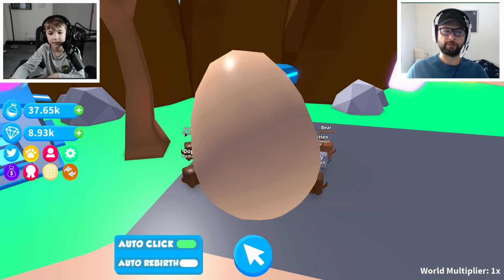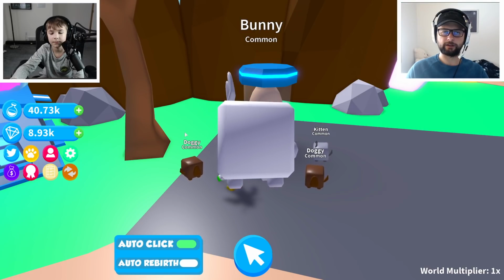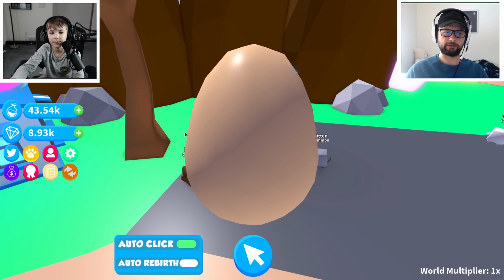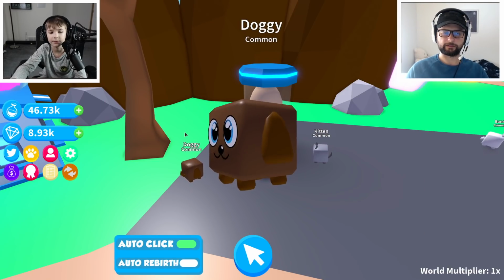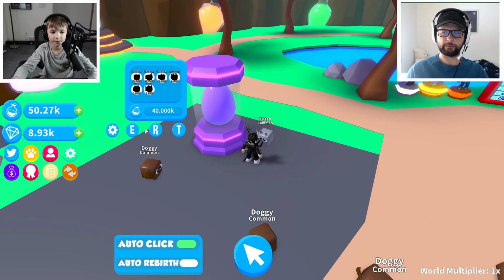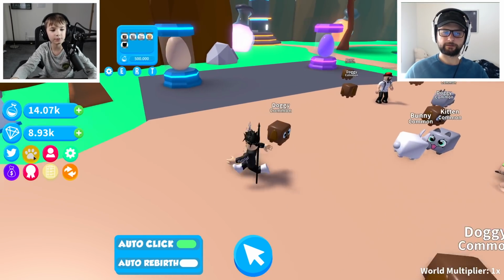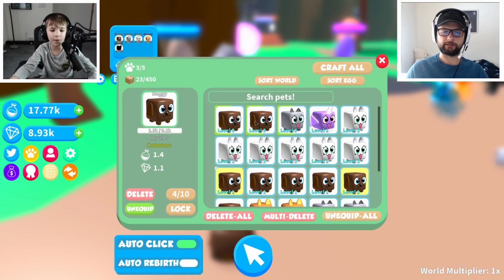Oh my gosh, I have 40k already. I'm buying a better egg now. Okay, I'm gonna keep on buying these. And then I have 40k too. I think that's enough for the kitten. And equip, I got an actual router. Equip that. Alright. Wait, how is that level 5?